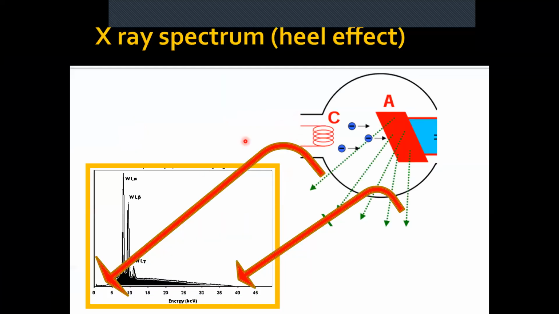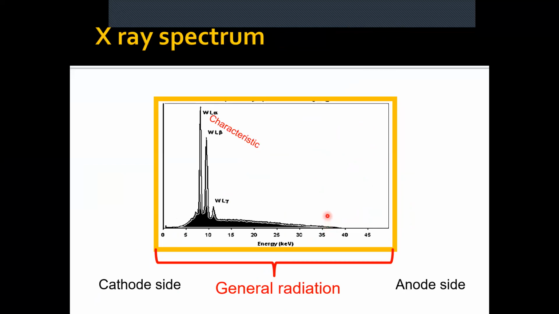So as you can see from here, the graph is basically flipped. This one is a very high energy ray because it's not passing through anything, whereas this one's a very low energy ray because it's passing through all of the anode before it gets to leave. And this is why, as I explained before, your general radiation is very varied, because like we said, the deflection can be in any direction, while the characteristic rays are going to be very specific, and they're going to appear as these spikes.